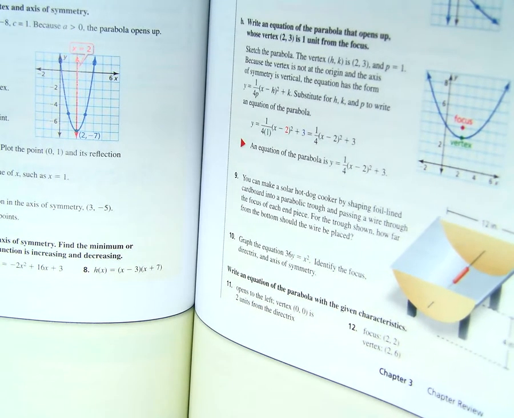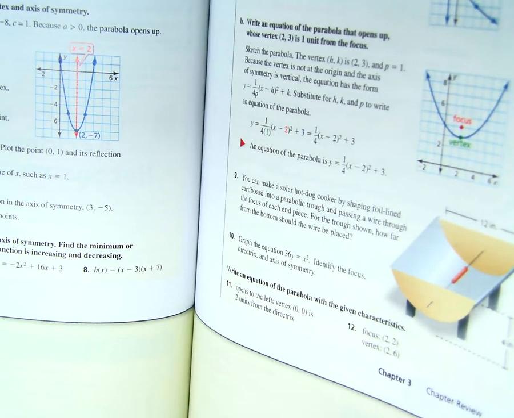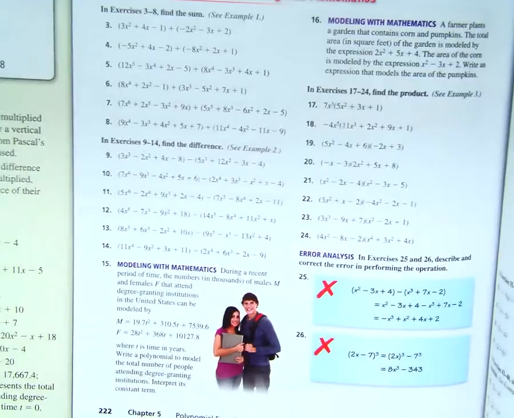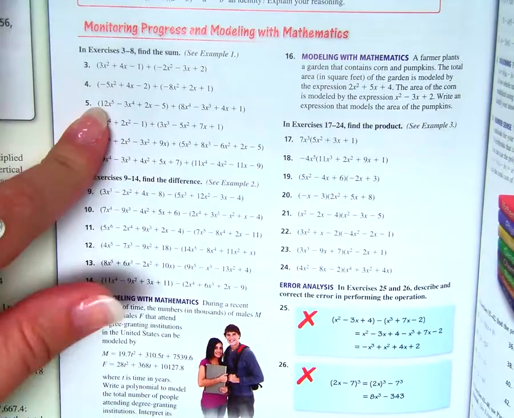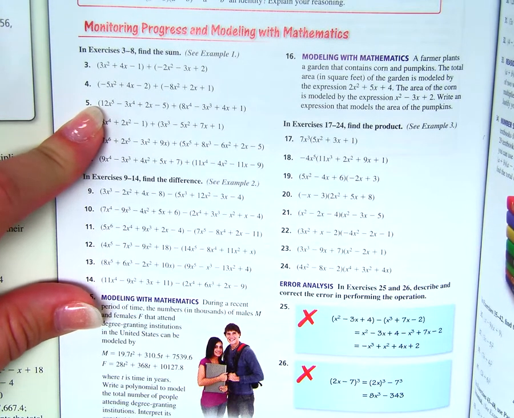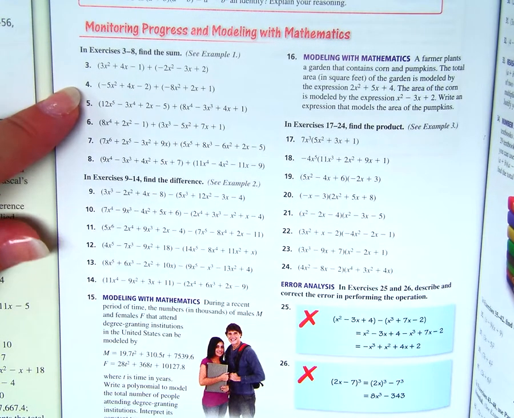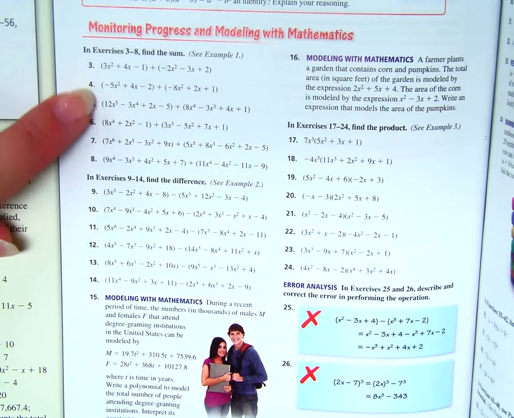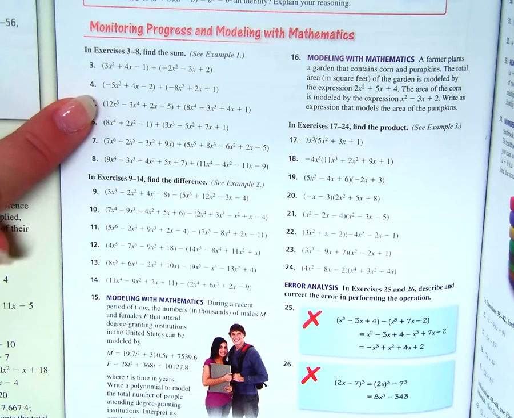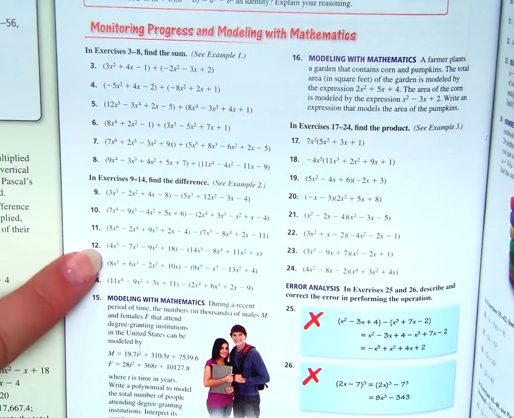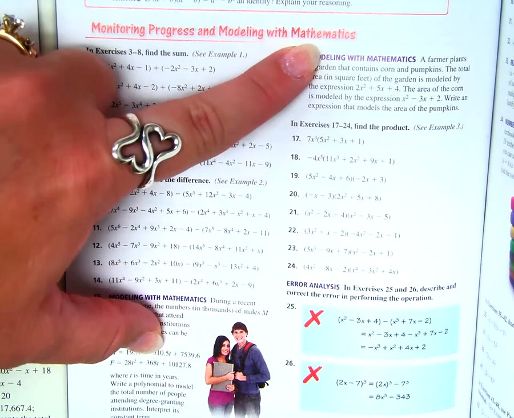Sorry about that. 222. This is where your homework's coming from. Okay, this page right here. You do have some adding and subtracting problems to do. Okay, you're doing problems number 4 through 6, 4, 5, and 6 right here. So those are adding. And then you have 12 through 17 to do. You have some subtracting, and then you have 2 word problems.